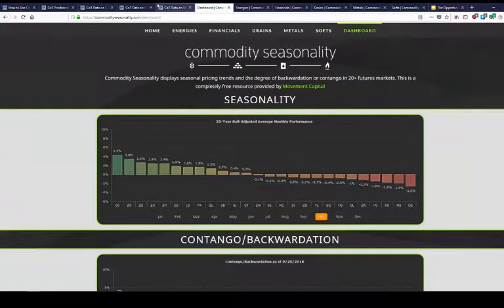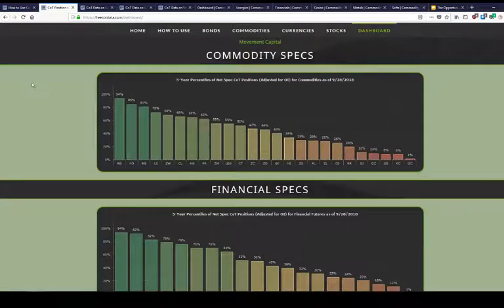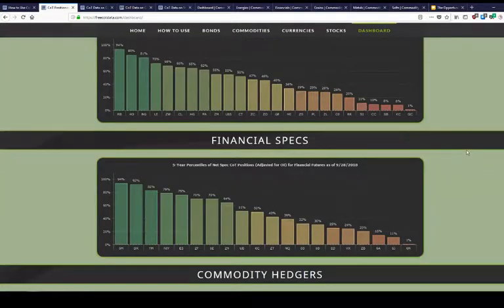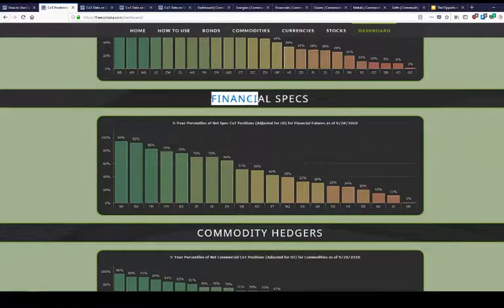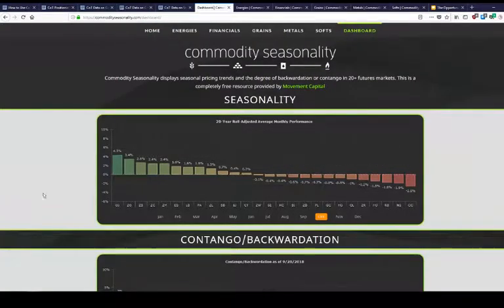But overall, a summary of everything I ran through. When it comes to positioning, we've got energy futures as really crowded spec longs. We've got precious metals and soft commodities as very crowded spec shorts. When it comes to FX positioning, the three extreme crowded spec shorts are the Aussie dollar, the yen against the USD, and the Kiwi dollar. And then a takeaway for seasonality is that October is historically strong for agriculturals and historically weak for energy futures.